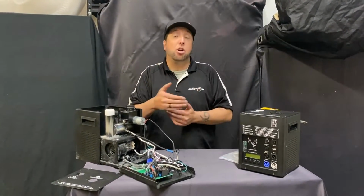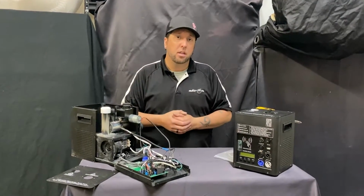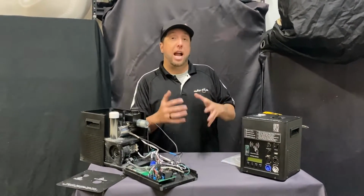How to repair a cold spark machine, or cold spark machine repair. You got a cold spark machine and it's not working. How do you repair it? Well, first and foremost, you got to diagnose the problem.